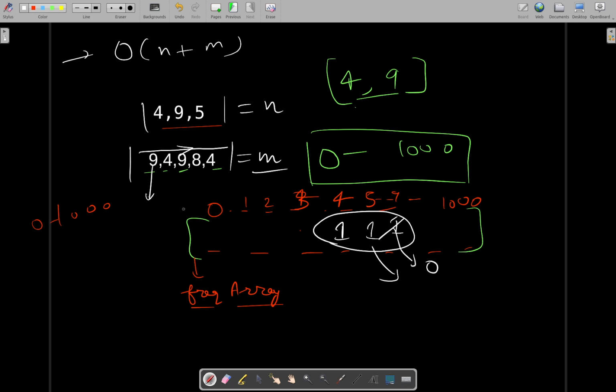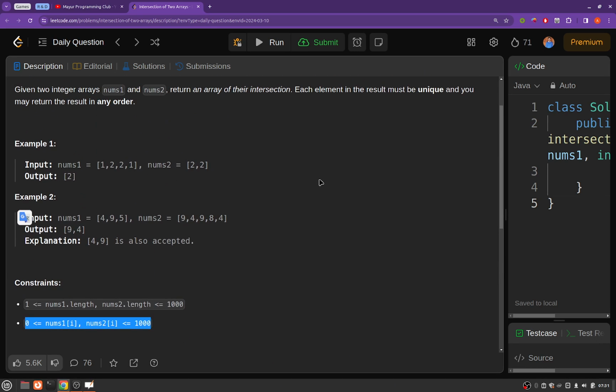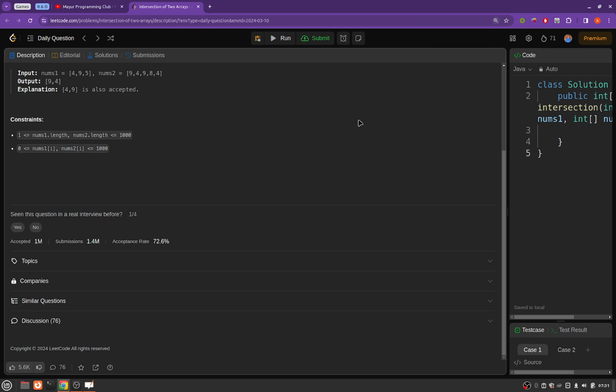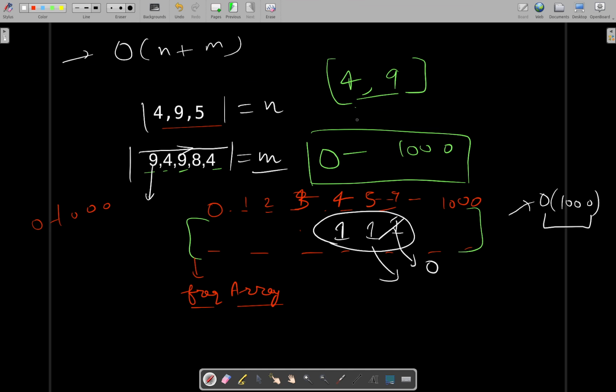And space complexity wise we are taking order of 1000. You may assume it a constant, anyways we will be taking this much always, so it does not vary with your input size. It's totally up to you that this is one way.